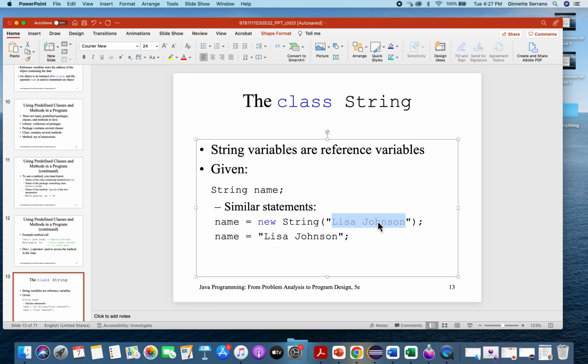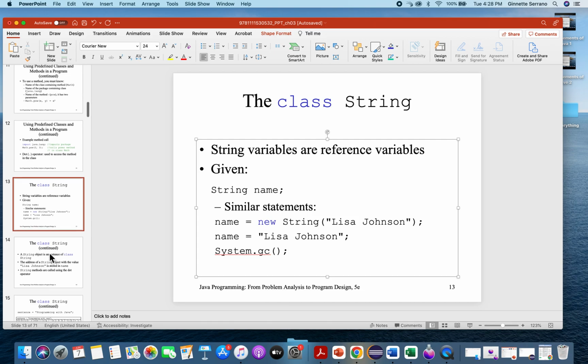Now, if you don't want to wait until that happens, you can do it by calling a method called gc from the class System. So you would type in System.gc, and at this point it would reclaim this space here. But at this point, you're not pointing to the same location.